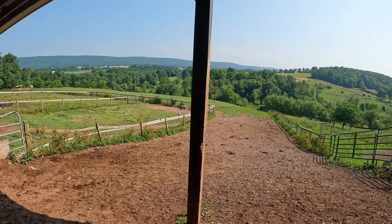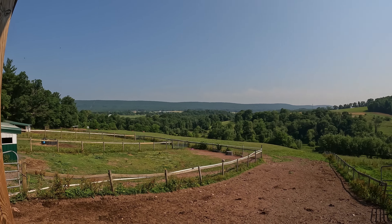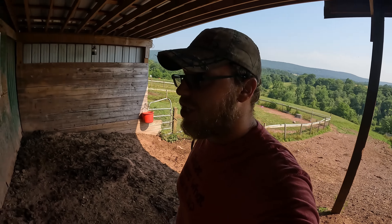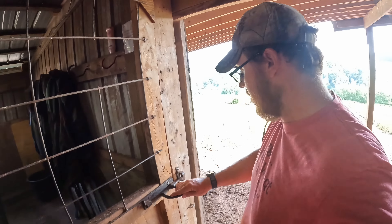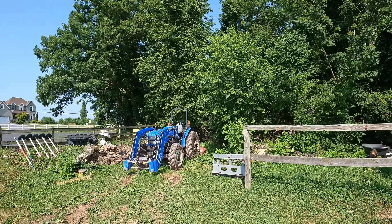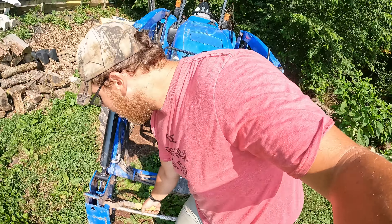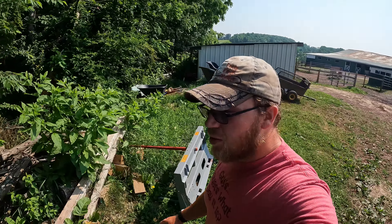Now we can take in that beautiful pasture. Look at that — awesome. Horse pasture mode. Today we've got to take hay out, and then my next target is going to be working on the cow pasture. The veggie boys have been super busy with veggieing, so we'll see what we can do to help them out with that side. Yesterday the tractor was used for mowing — if you haven't had the opportunity to check out that video, I recommend you do so. We need to change the tractor over to a round bale moving machine.